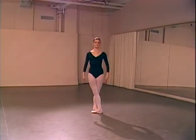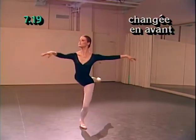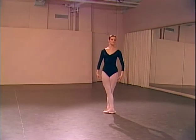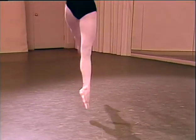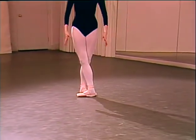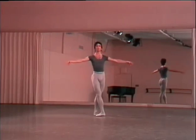Si sonne ouverte. Starting fifth with a demi-plié, a jump is performed immediately extending one leg. On landing in demi-plié, the working leg remains extended in the air. The whole movement travels away from the extended leg. This may also be performed battu. Here, another dancer performs si son ouverte with the working leg executing a développé during the jump.